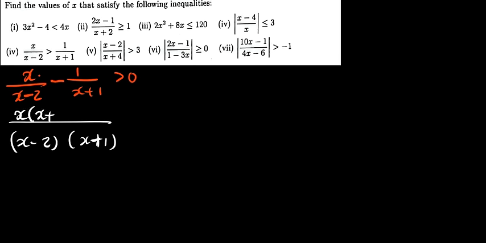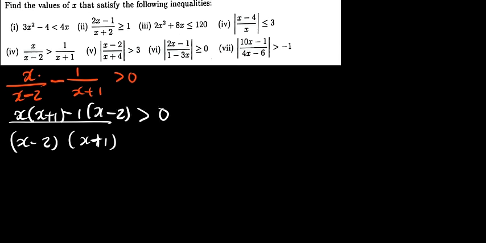What I'm going to have now, you are going to see that the common denominator is x minus 2, then again x plus 1. On top, x minus 2 and x minus 2 will cancel out, so you remain with x open brackets x plus 1. Here you have negative 1, then x minus 2. You know what I'm doing here.